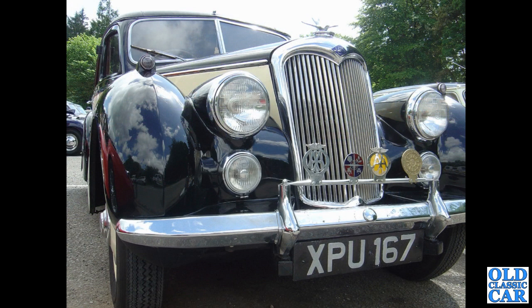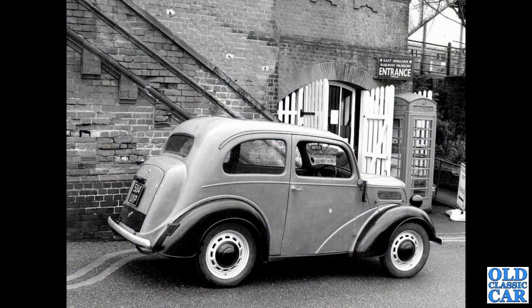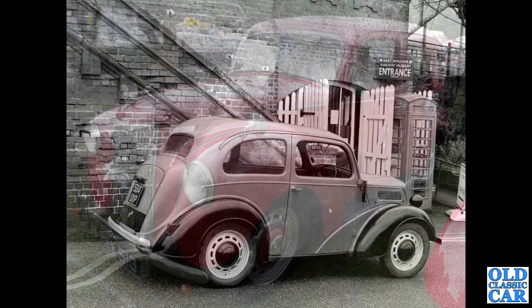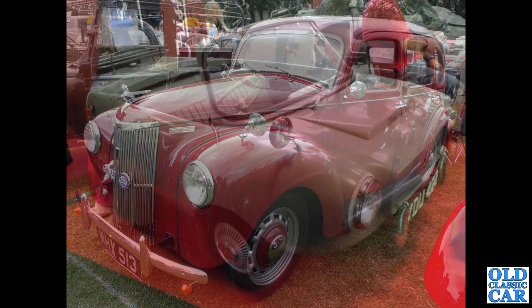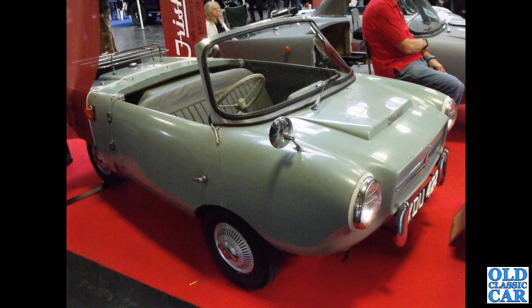And we've got a Riley, 1.5 litre with a dark blue badge. If it was pale blue, it would be the 2.5 litre. And another side valve Ford, this time a Ford Popular 103E, spotted in East Anglia. And another Ford Prefect with a slightly unusual bonnet mascot. I just think it doubled up as the handle to open the bonnet as well.